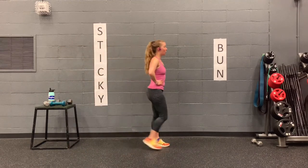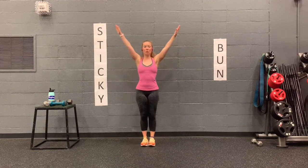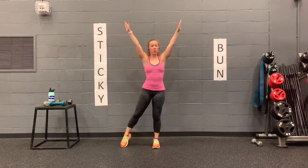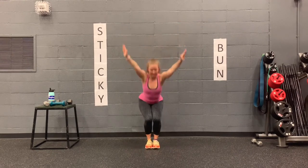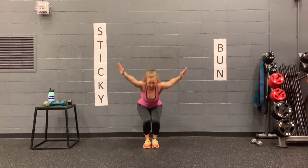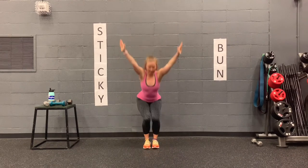All right, those wide jacks to hold. I'm still going to do that jump. I like that. Remember, you can be here or here. Here we go in five, three, two, begin. Down, out, down. Good, Yatsine. Last one, three, two, everyone hold together.